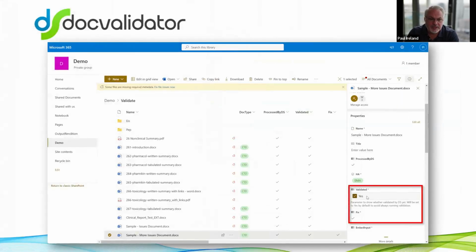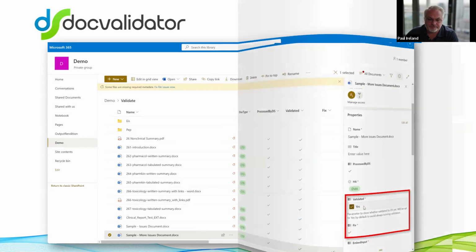Very straightforward. So if you have a look at what that would look like in SharePoint, I have a very simple setup here with a demo library, and I have a validate folder in here. I have a very simple Word document that has a couple of columns of info. I've got a validated column and a fixed column. And I can simply define in here, if I check the box to say I want to fix, it will go through the workflow and actually fix the content. If I don't set fix, it will just generate a report, for example. And then a trigger might be just validated. Once that trigger is set, it would send a request off to DocShifter automatically.